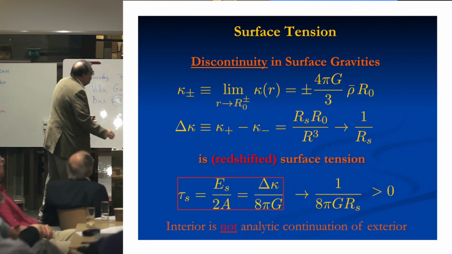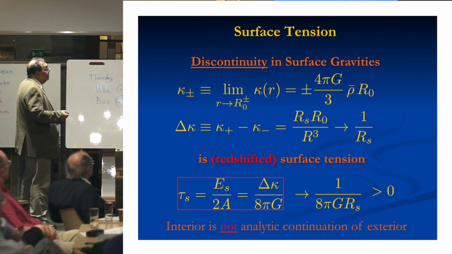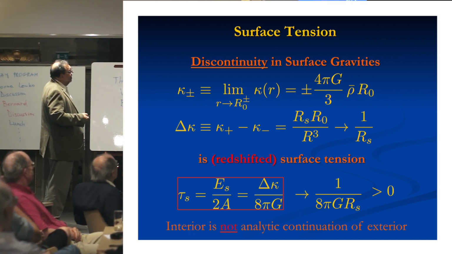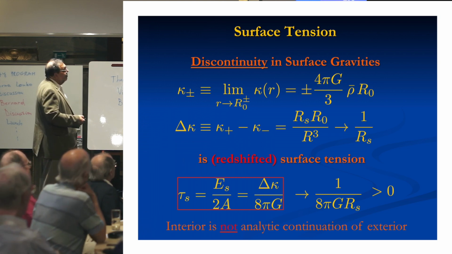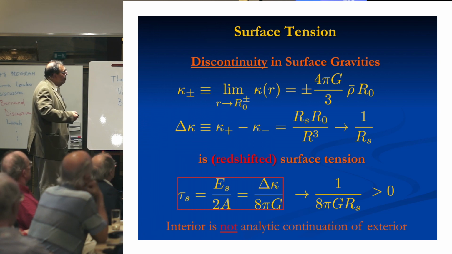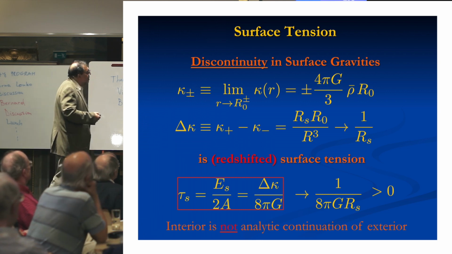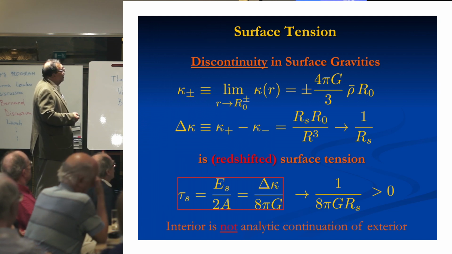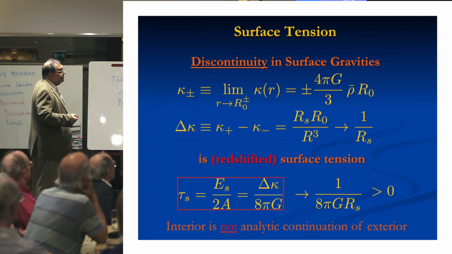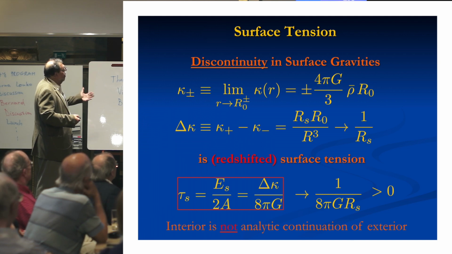Okay, now you go look at the surface gravity, and it's discontinuous, just coming from this discontinuity in F. And the discontinuity can really be interpreted as a surface tension now. And that's what my remark yesterday after Malcolm's talk, that in this case, at least, there is sense to talk about the discontinuity in the surface gravities as a surface tension. This is a real surface tension now, because I have a transverse pressure. So it really is the surface tension of the surface.